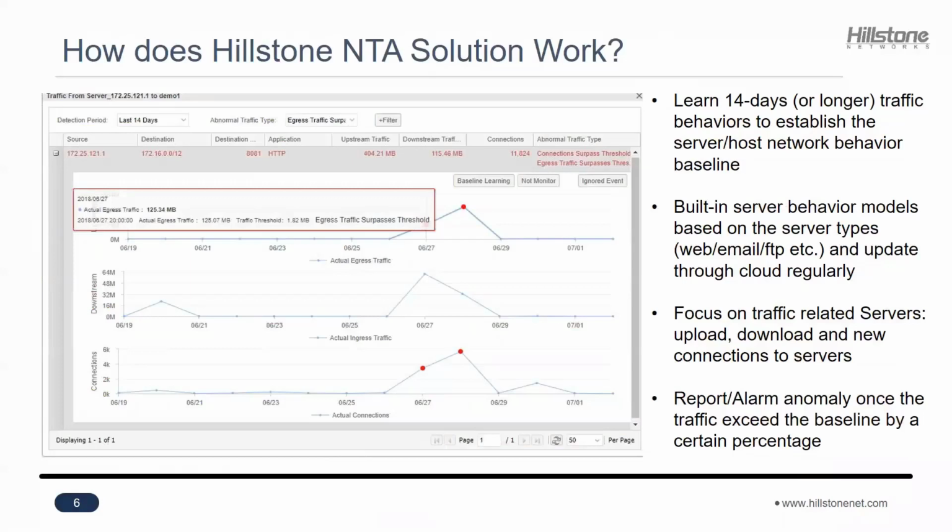During the learning period, it tries to monitor the traffic associated with the critical assets it's trying to protect and establish the baseline of this traffic. The traffic we are paying attention to includes the traffic to and from the servers we are trying to protect, and also the traffic in and out of the internet, and also the traffic between the servers and other hosts. So these are multiple dimensions of traffic we are monitoring and analyzing later.